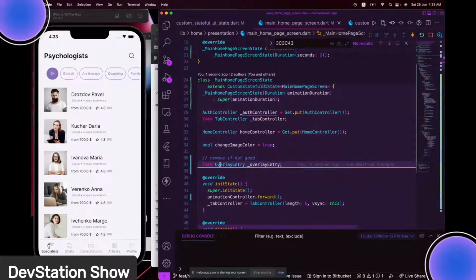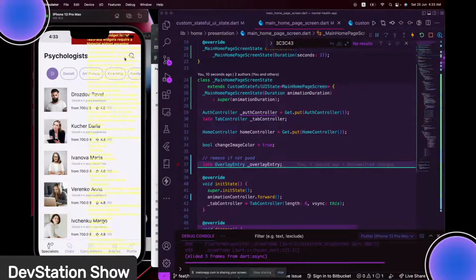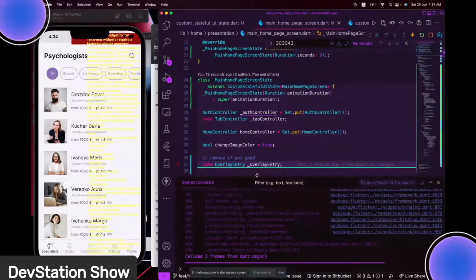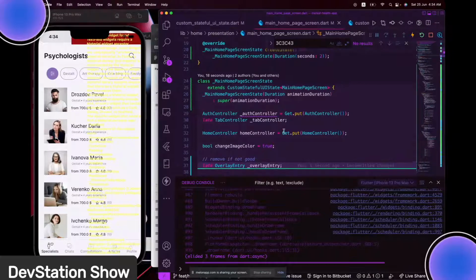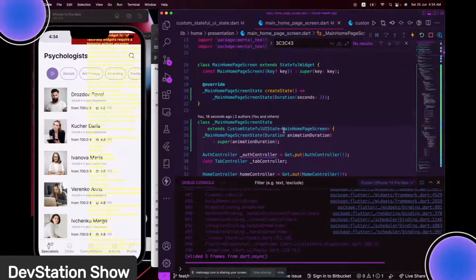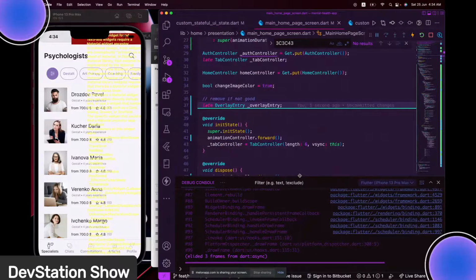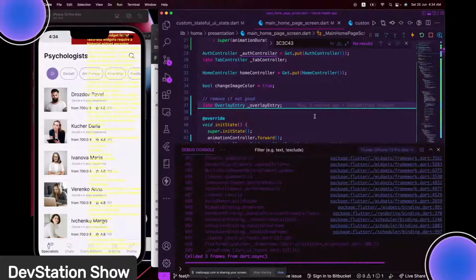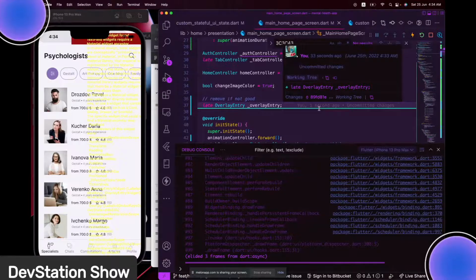So we fixed that by adding a late modifier to the variable we created here. Let's tap on this right now. Okay. We have an issue. So we could just say animation.